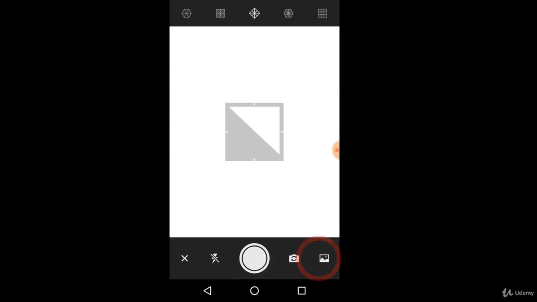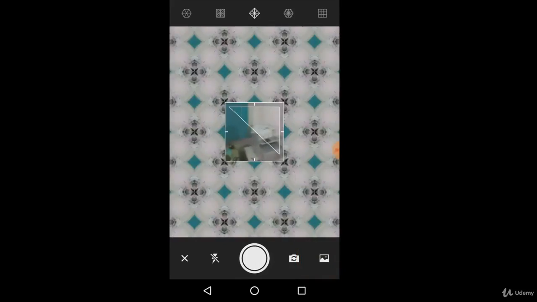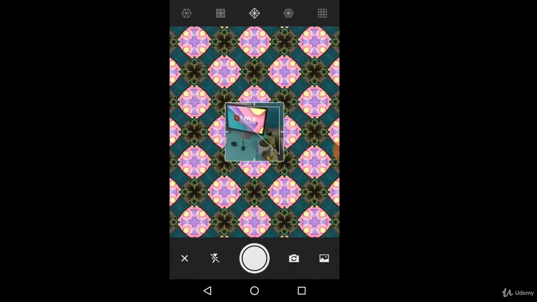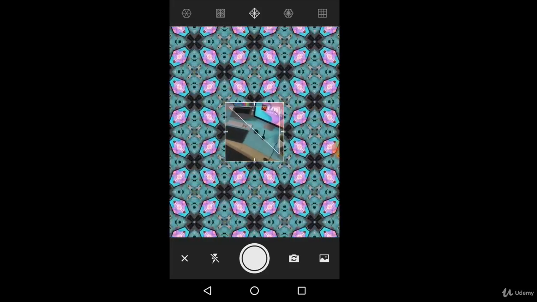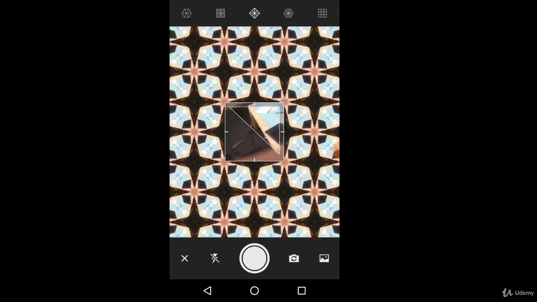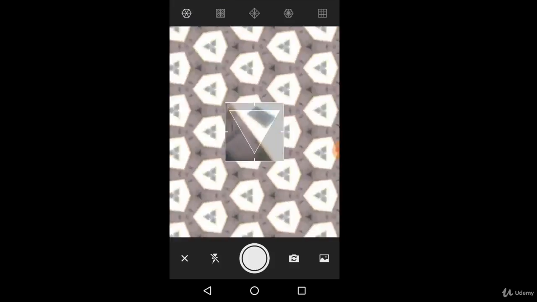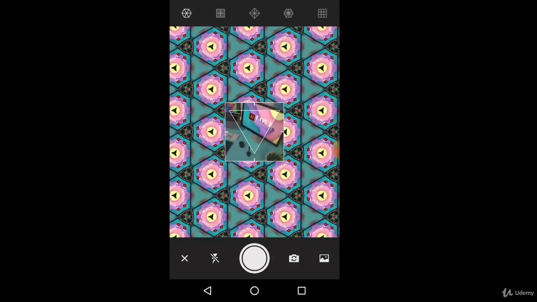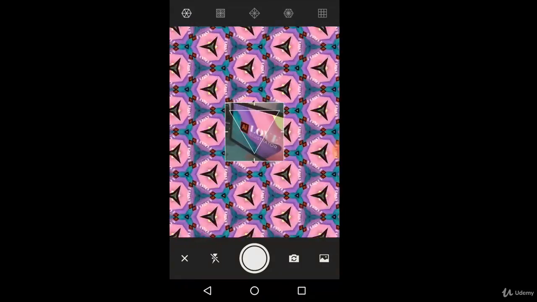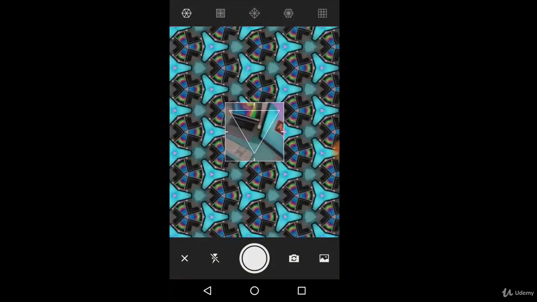Hit the little plus button for patterns, and now we're moving around the office. You can see in the middle there's a tiny little section. Right along the top, there are different ways of displaying it. I'm going to go to the top left. It's kind of like a prism thing, and I'm just moving around. You can see it's making some really cool design patterns.